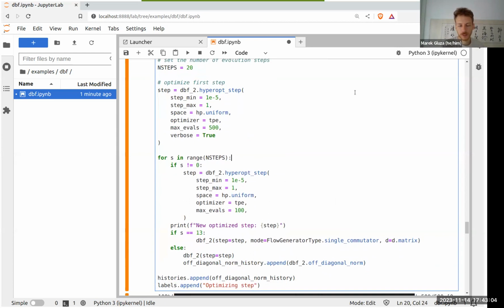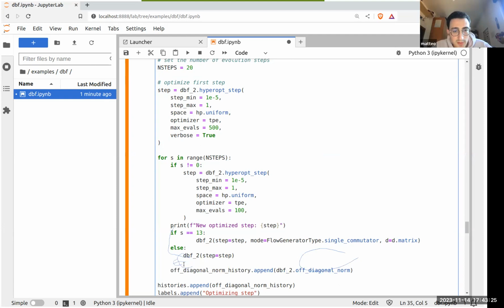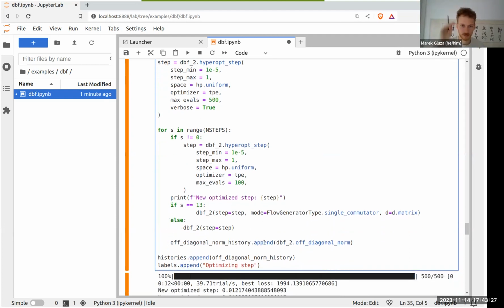DBF of no arguments is the other option. Okay. And can you tell me maybe we should put this back because we do either this step or that step, but we still store it. You're right. This one should be like here, like this. Yeah, you're right. Okay.